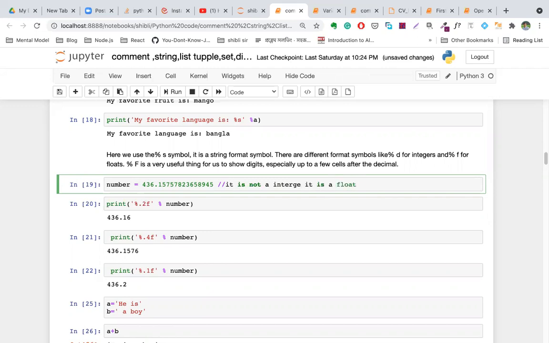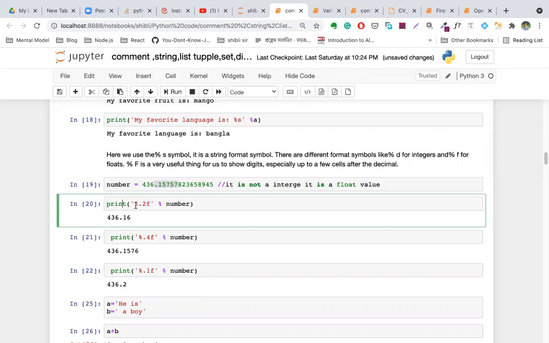It is a float value because it has some decimal. I'm going to write print with percentage .2f. You have to write this percentage number. Number is a variable which has stored this large number.